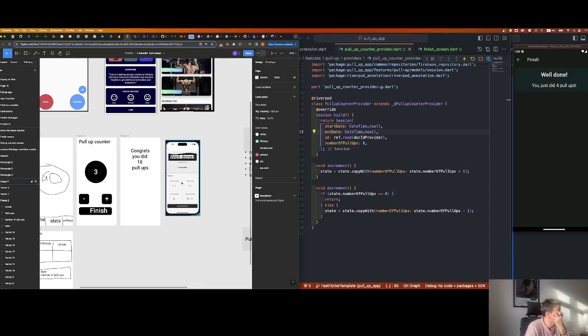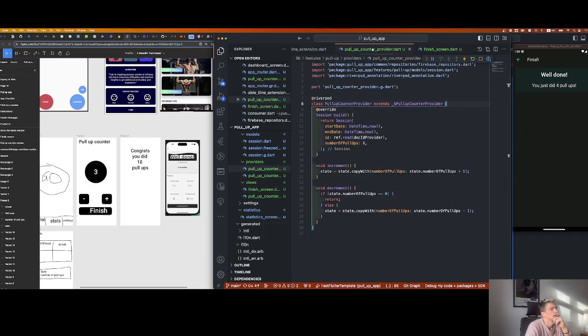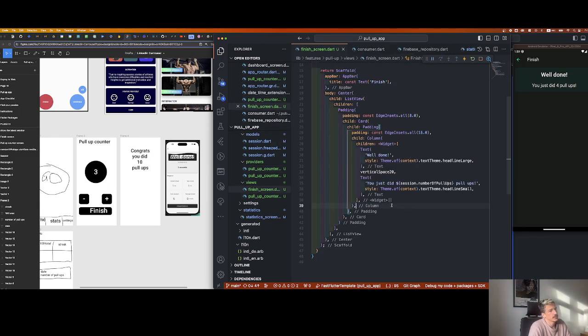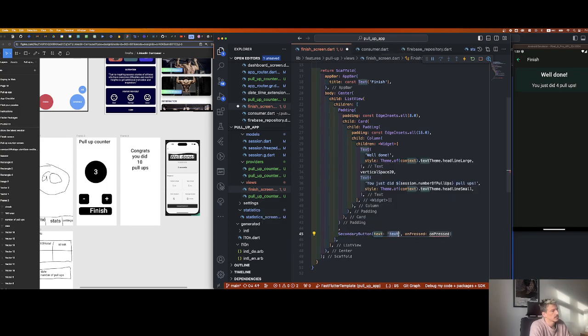If we look at the screen, where are we? Finish screen. On the finish screen we definitely want to put a discard button, a secondary button, Discard session, and on pressed we do something super cool.